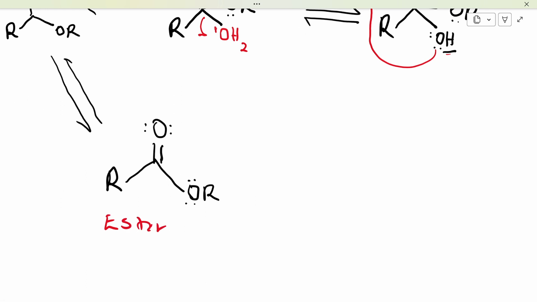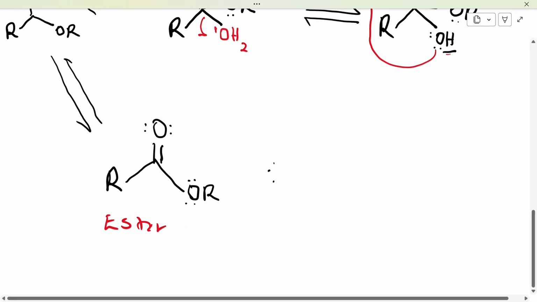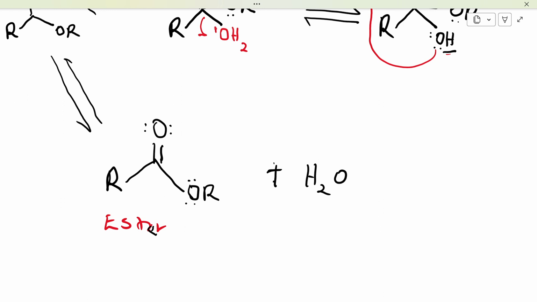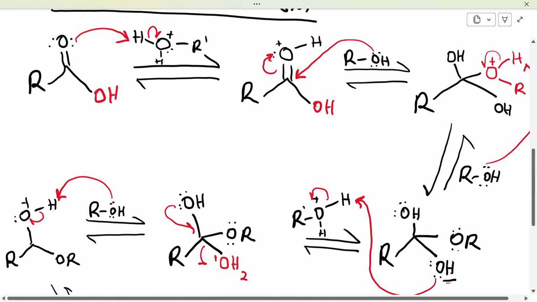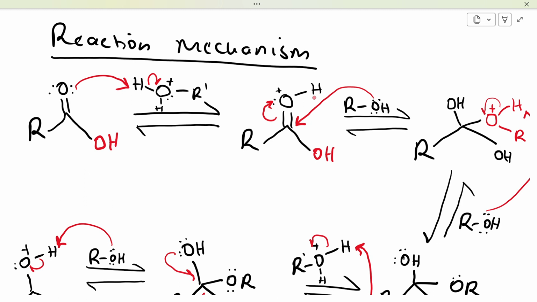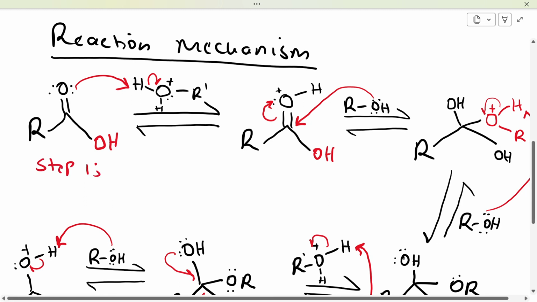Now, I did not indicate, but during this process, H2O is also formed. Now, I've formed my ester. So the key things that we need to familiarize ourselves with during this reaction are the steps involved. So, in the first stage, which is step 1, I was having protonation reaction. In my step 2, I was having nucleophilic substitution.